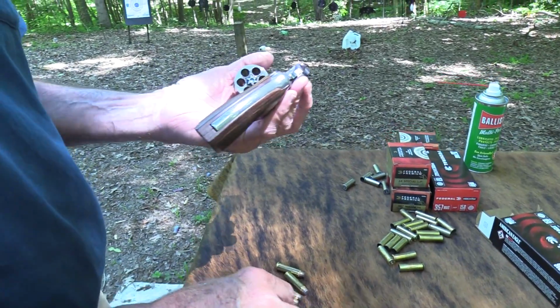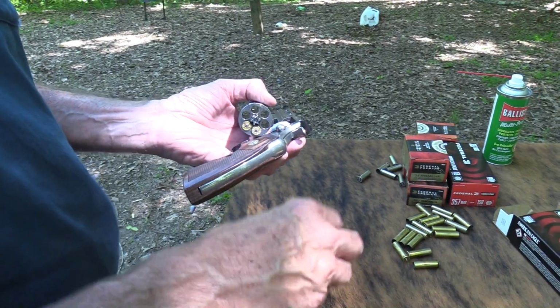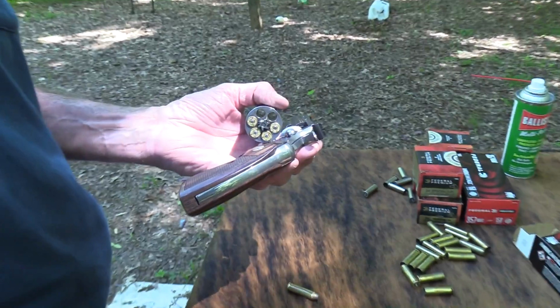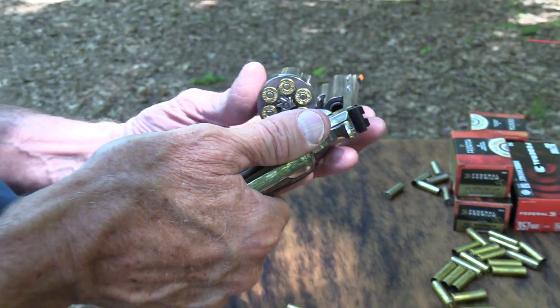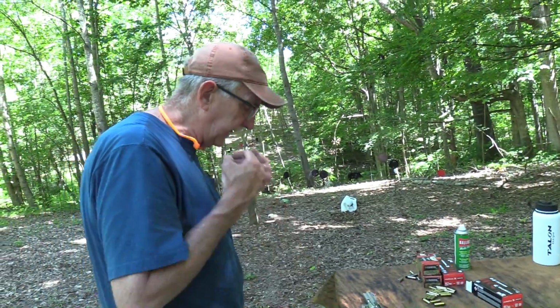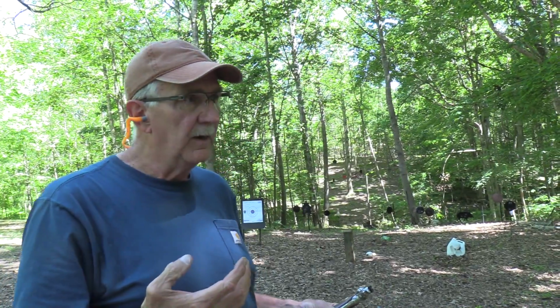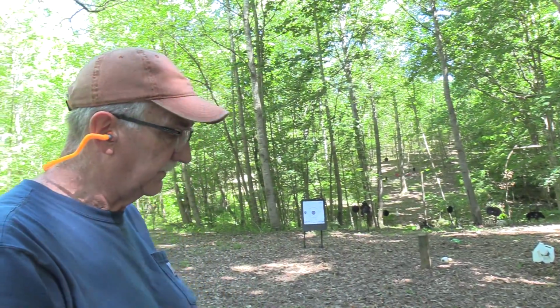I am actually fond of the new action. It's still really smooth, and it's supposed to be more trouble-free, even though we had that issue with the loose screw, I guess, on the first one. Colt has addressed that. Apparently they have that taken care of. I really like the idea of a simpler action on this Python. It's probably not as apt to go out of timing or have issues with it that no gunsmith within 1,000 miles of you could fix or tune up. So to me that's a plus.